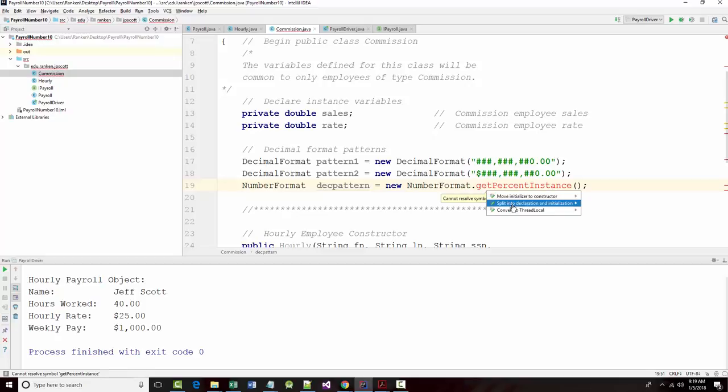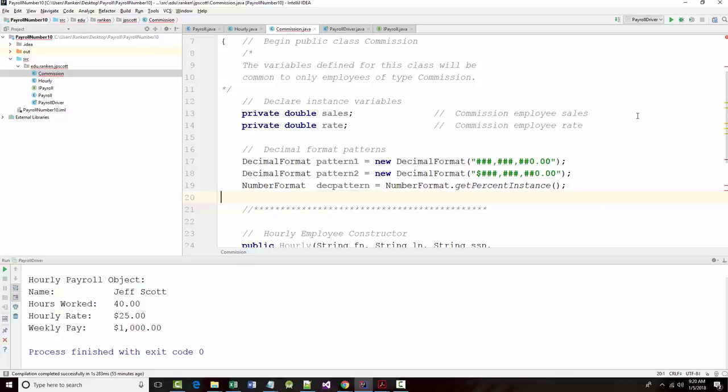Split the declaration and the initialization. Don't really want to do that either. Convert to thread local. I'm trying to figure out what the problem is here, because I did this earlier. So NumberFormat, the name equals, it's because it's not a new. There we go. That will allow me to use percentages, so it'll look a lot nicer when we get to where we're printing the stuff out.